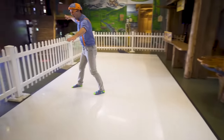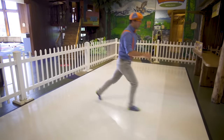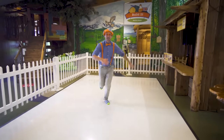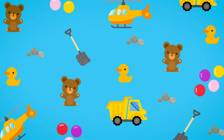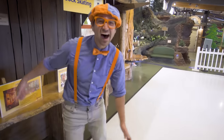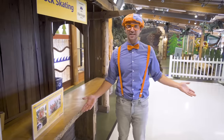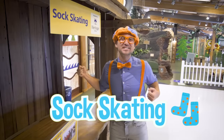Three, two, one. Whoa! It's so slippery. Whoa! Ice is so slippery. Remember earlier how I said this is ice? It's actually practice ice for the sport of sock skating.